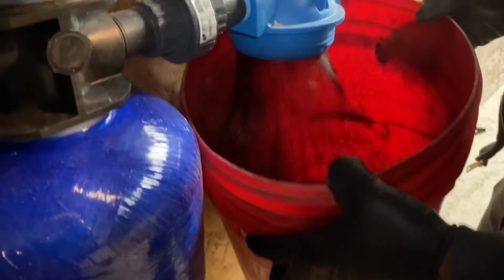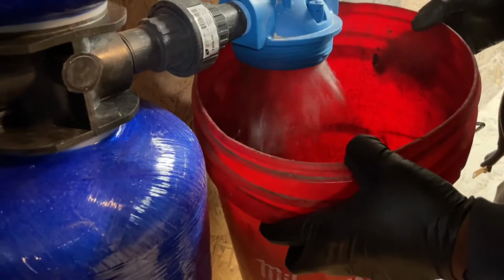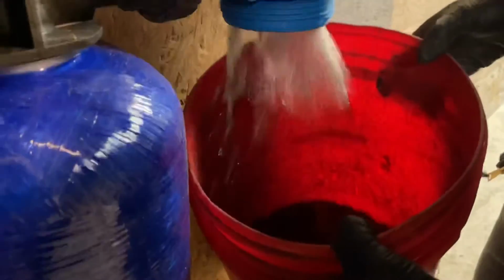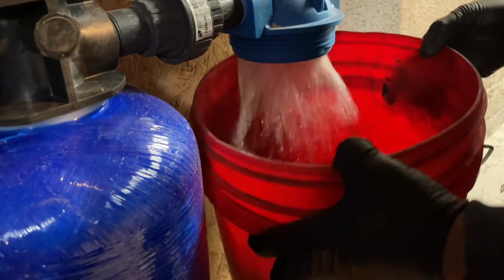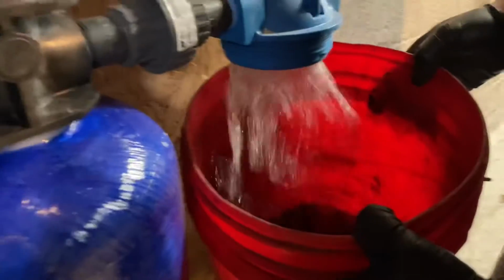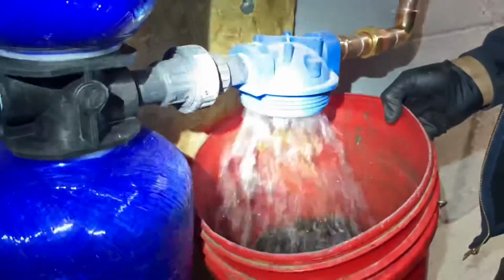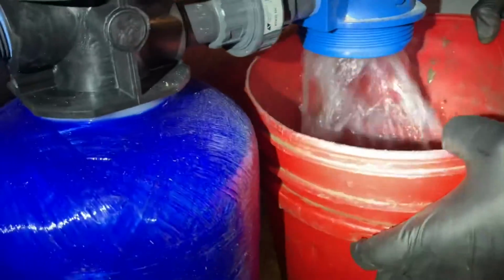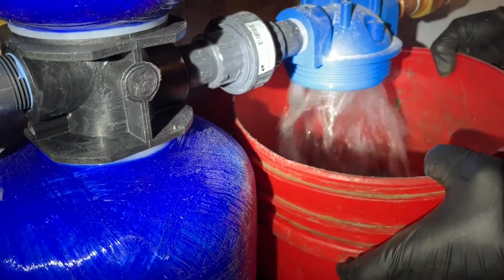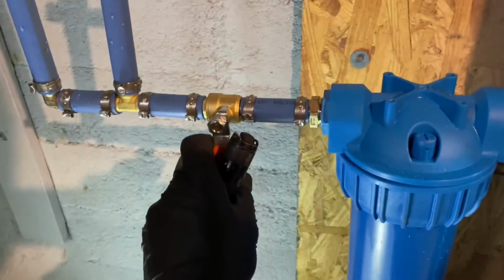Look at that. All of that carbon. I'm gonna flush that out until it's clear. Kind of clearish. We'll let this maybe 5-gallon bucket fill up. Much better now. Let me get the flash. I got you. Much better. All right, that's kind of clear, but we'll do another gallon or two. And I'll just close this and we'll put on the filter. All right. Close that back up.